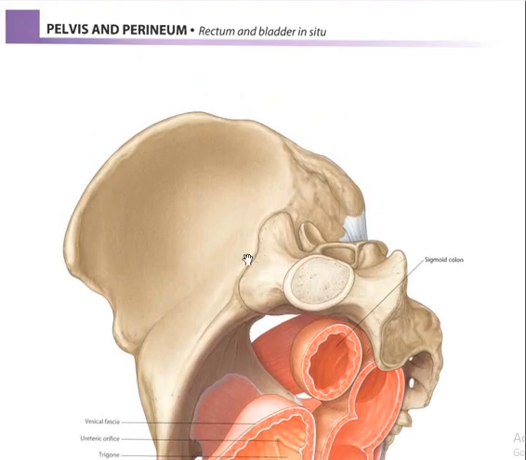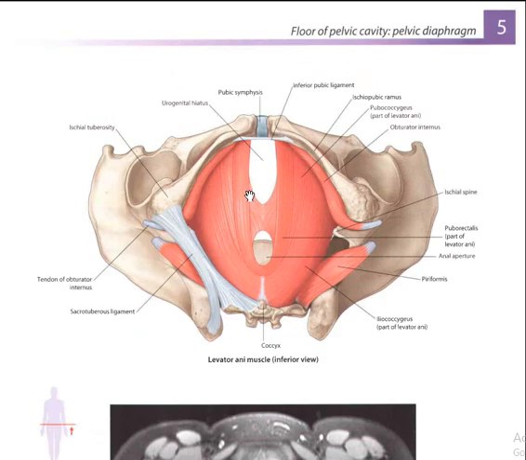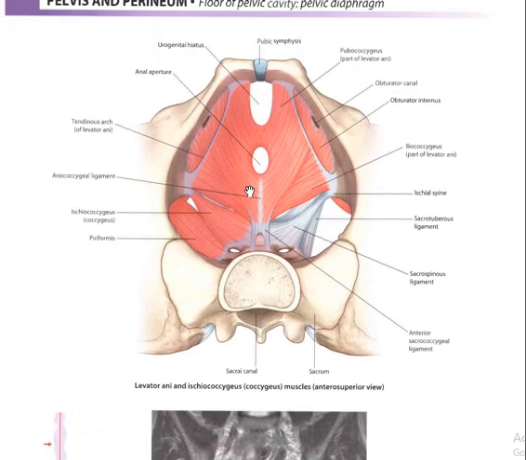Okay, in this tutorial, we're going to see the pelvis and perineum, the constitution of the pelvis and perineum. We initially saw the pelvic wall, and at the inferior aspect of the pelvic wall, we said that the ramification of the obturator fascia forms the tendinous arc, and this is where the levator ani muscle is going to lie. Laterally we had the obturator muscles, which are located here, and inferiorly we have the levator ani.